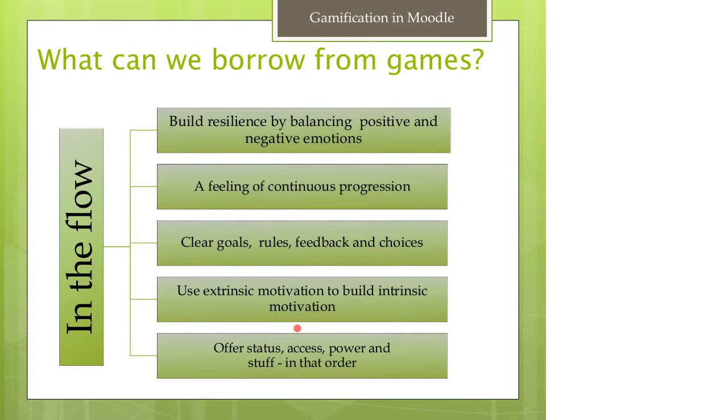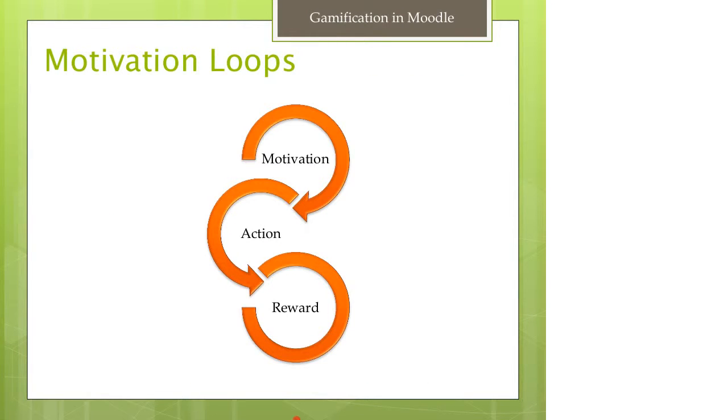So what we're trying to achieve with these Moodle tools that I'm highlighting is we want to keep people in the flow of not being too bored or too challenged. We want to build resilience by balancing their positive and negative emotions throughout the learning journey. We want to offer them a feeling of continuous progression. We want to give them clear goals, rules, feedbacks and choices. And we use our extrinsic motivations to build up intrinsic motivation. And when we do offer rewards, status and access, power and stuff in that order of what's proven to work for people.